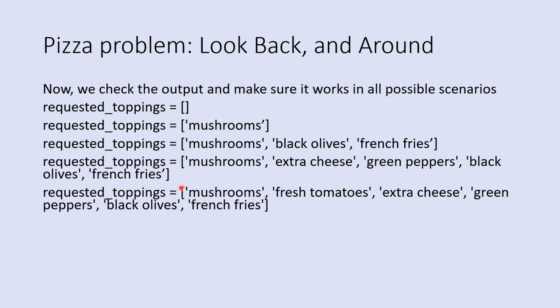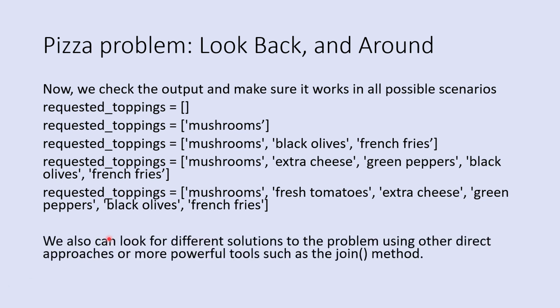Now, if something were to be wrong in our code, we would see a wrong spacing or wrong use of commas or something like that. And then we can go back and edit that approach. We made a mistake somewhere. We caught it in our looking back, and we can figure out what's going on.